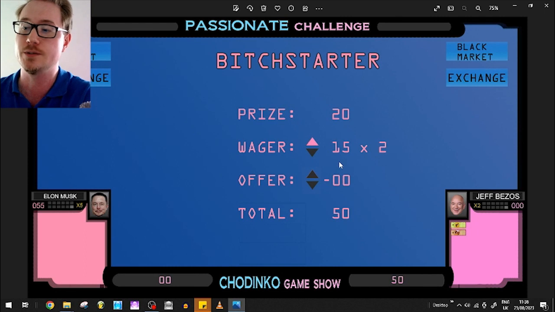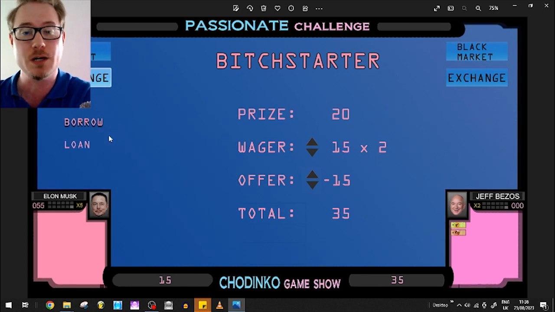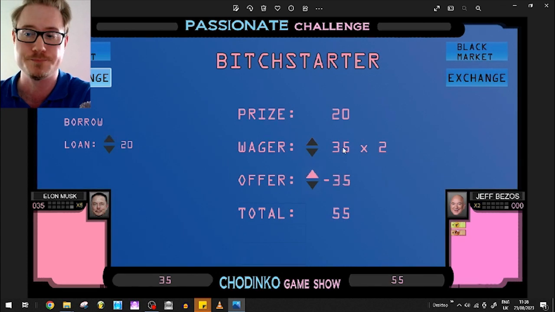So here he is wagering. He's got 15. That's going to be 30. So the whole prize here will be 50. But then he's going to offer his opponent 10. Maybe sweeten up the deal to 15. And now what else he can do is, because Elon has some money and Jeff, he's only got 15, he wants to sweeten up the pot. So he's going to go to the exchange. He's got to borrow or loan. He's going to loan him 20. So you'll see the 20 goes up into the wager. And then that means that Jeffy can increase the offer, right? So you'll see Jeffy over here. He's going to get 55. Elon's going to get 35. Oh, it's changed now. So it's 50 and 40. Good exchange.